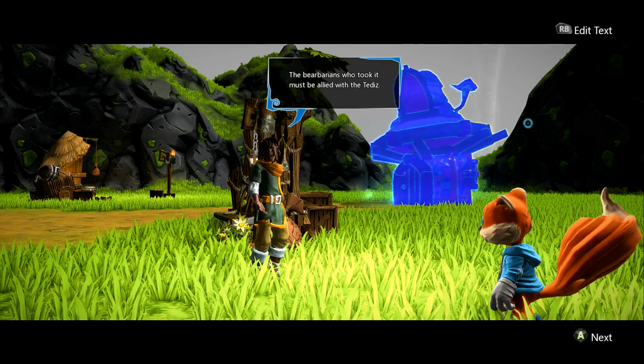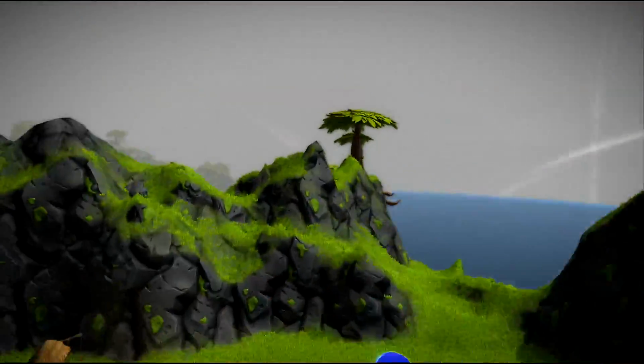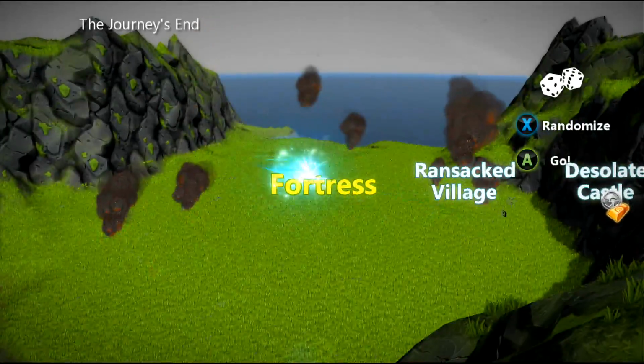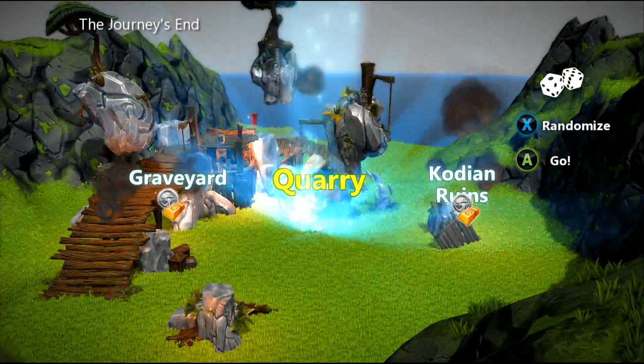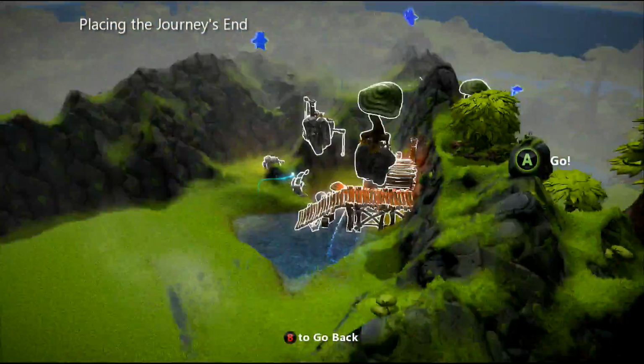Alright. So the barbarians who took it must be allied with the teddies. That's cute. Where does your hero travel? Okay, so now we can choose where to bring it to. It could be a fortress, ransacked village, or quarry. Let's try that. A world of pure imagination awaits your hero. And we can also decide where to put it.